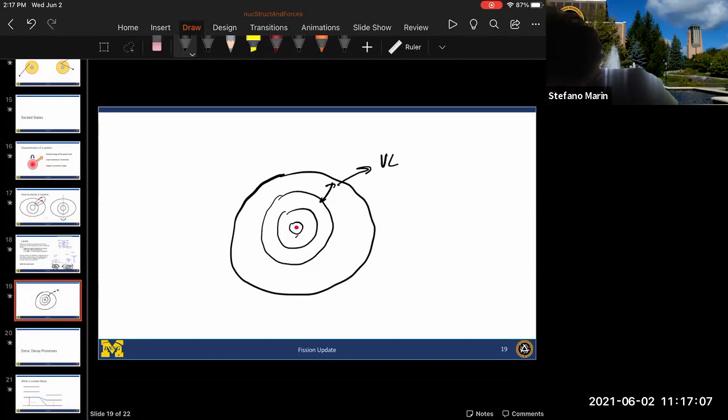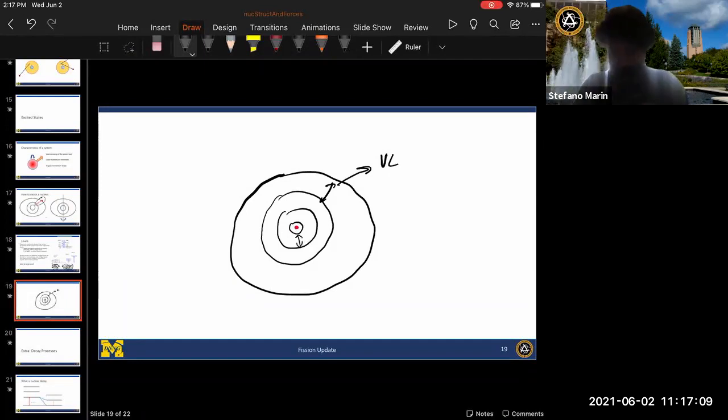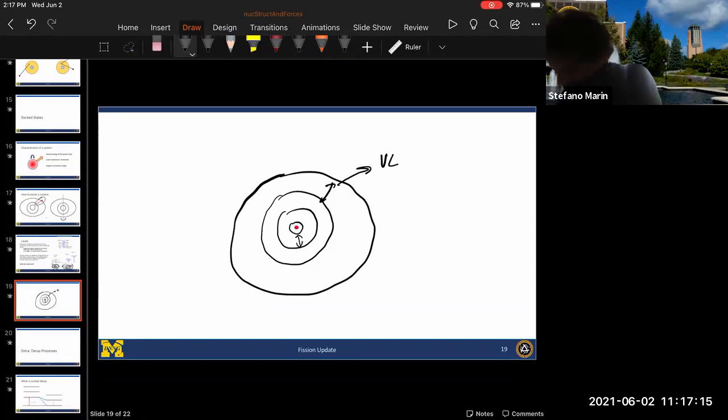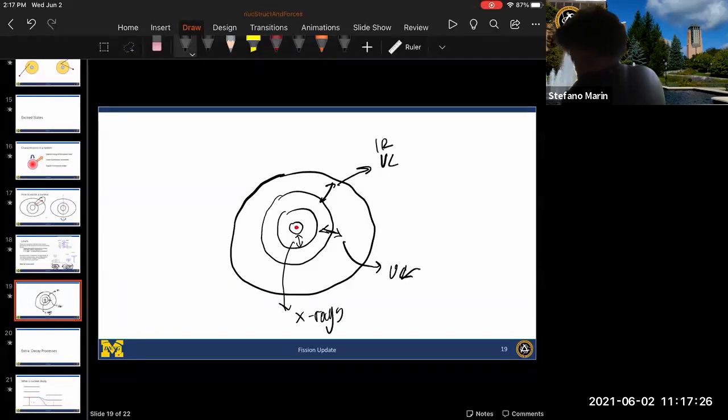If I start going closer and closer to the nucleus, much closer, usually the first and the second levels, we start getting X-rays. Maybe I should even say that if you are in between those, you get UV light. You might even get infrared light up here, by the way. So UV light in between, not super close to the nucleus and not super far, and in between you get X-rays super close to the nucleus.